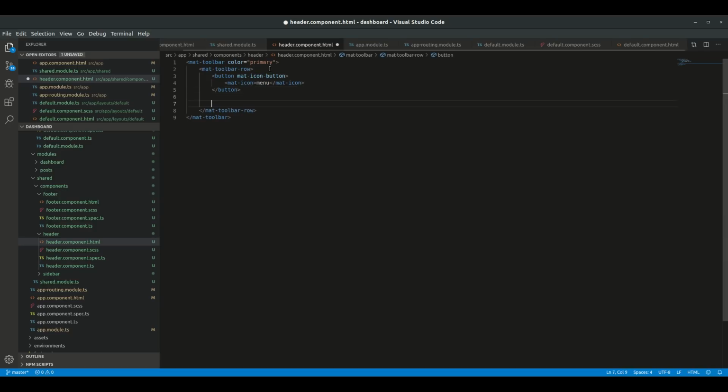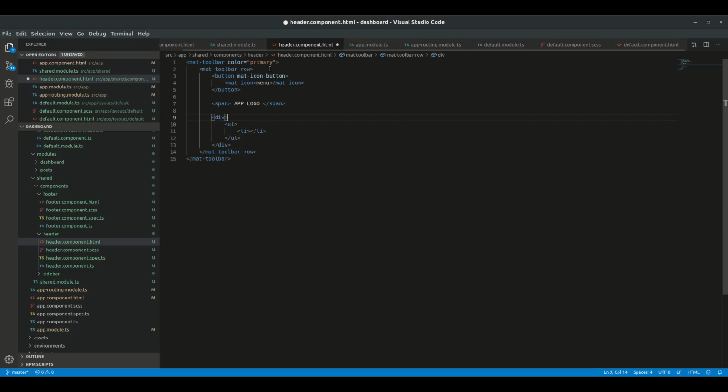That's on the left, and the app logo, if there is any, no need for an image, I would call it simply app logo.